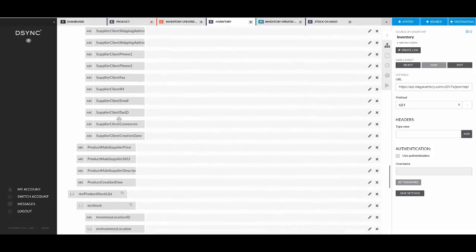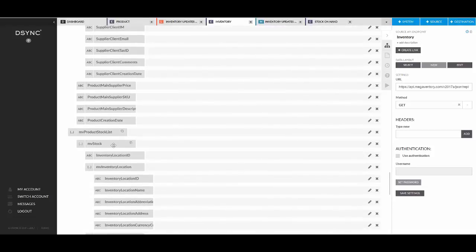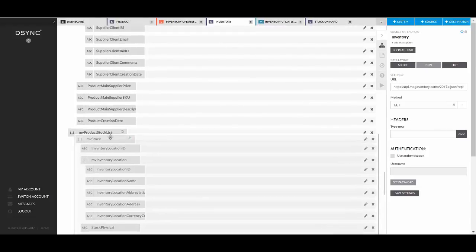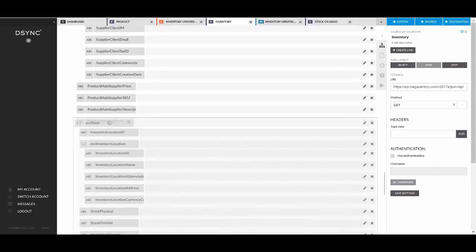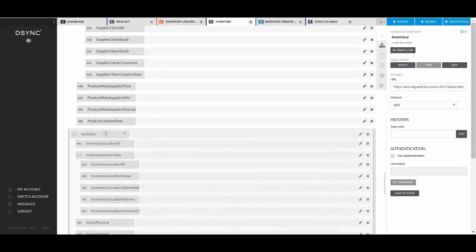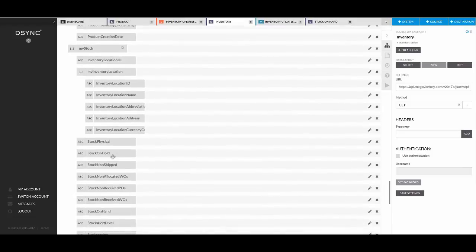That's the best thing to do. And we need to do this for all these fields. So I'll grab this, and need to drag the MV stock on the top.